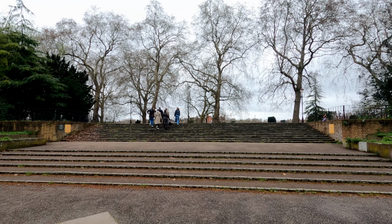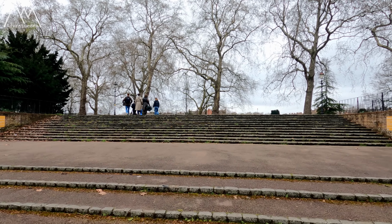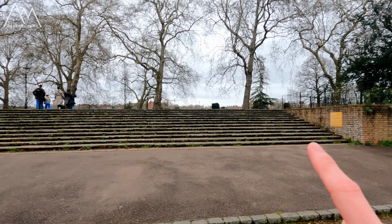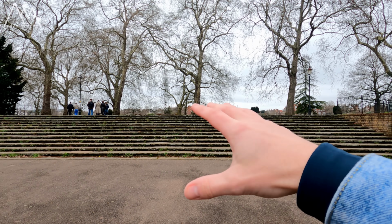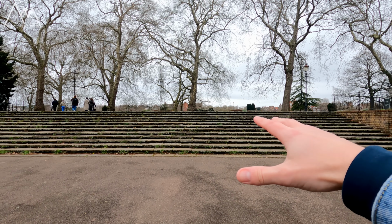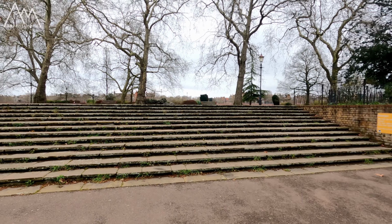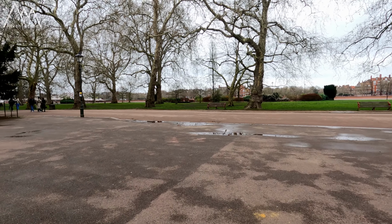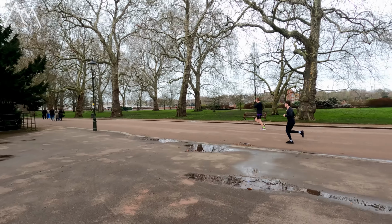We're heading up now to the top section, which was known as the parade. So up here, it runs across the top of the park. So you've got the River Thames on the other side there. So there's like a lower terrace down there, which is the parade, and then a footpath here, which runs all the way down the full length of the park. So it is still a main thoroughfare today in the park. And you can see the Chelsea, or the Albert Bridge over there.